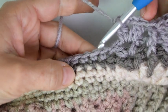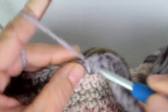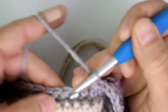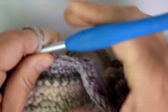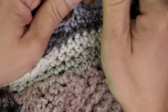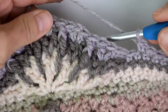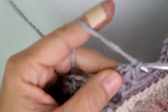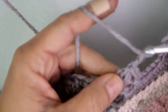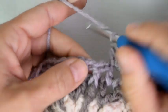And then skip one single crochet and we will single crochet in the next 6. And that should leave 1 unworked single crochet, and that one will be skipped. And then we will repeat our shell pattern here with our cluster V stitch. And then front post double crochet in the next.